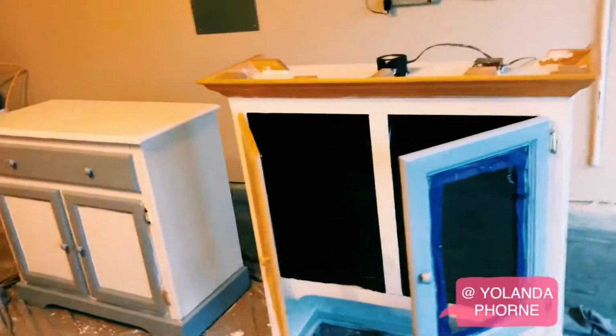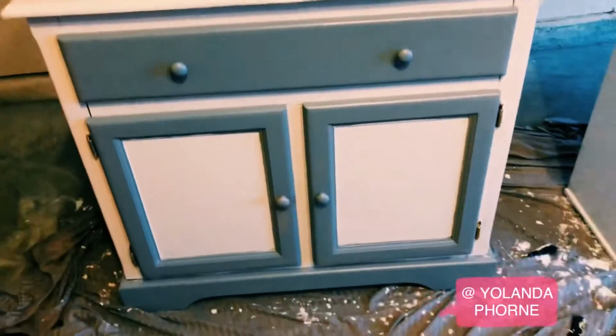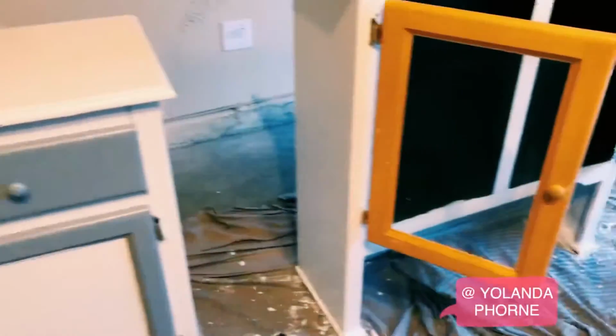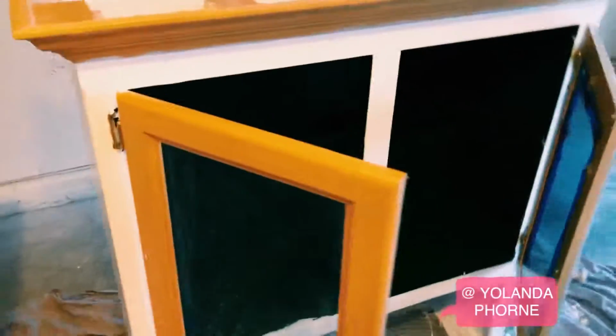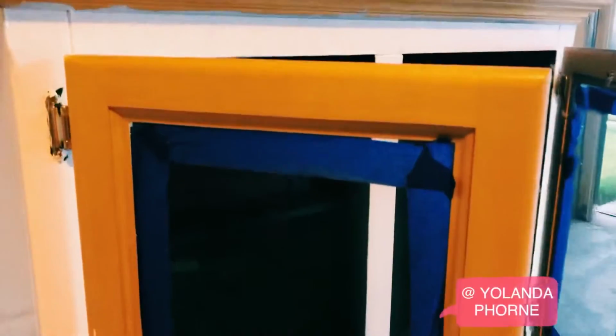So here we go. The next morning, here I go. Let's get started again. So I went out, and it had dried nicely. I was able to go and see some little places on there I need to touch up. And I started with the other. And that one had glass, so I had to put painter's tape on it. And like I said, I didn't really use a whole lot of paint.